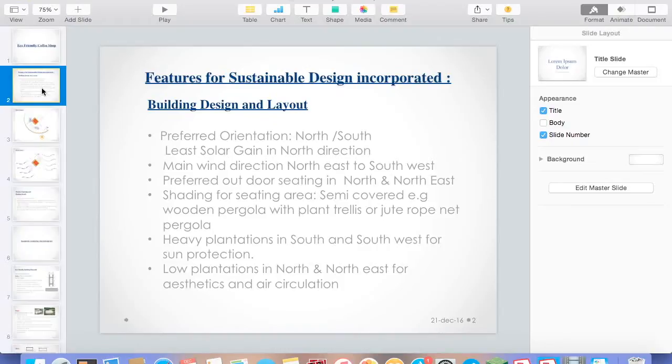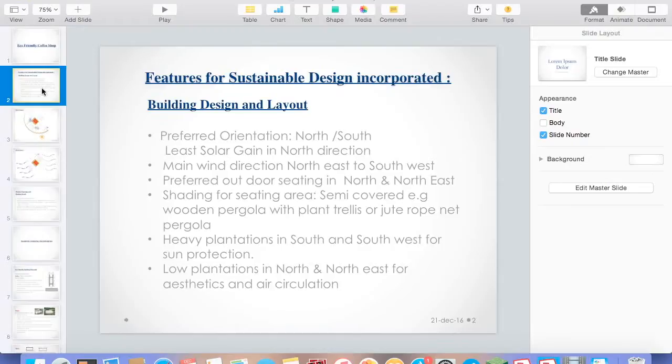So I would say that we should have more open seating areas in north and northeast, which can be semi-covered, like with wooden pergola, plant trellis, and heavy plantations should be in south and southwest for sun protection, so that not only our windows are shaded but also our building is shaded, because the lesser the heat gain, the better it would be, because it's very high temperatures during summers in this particular area.